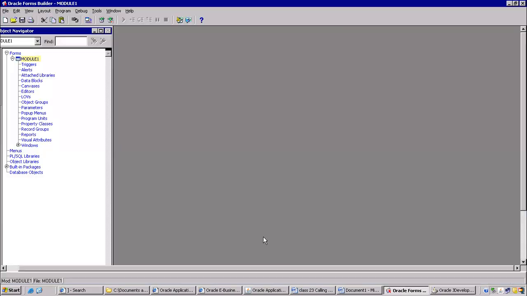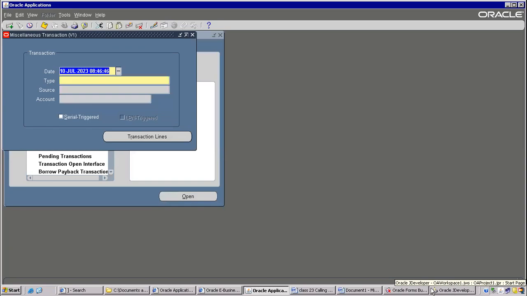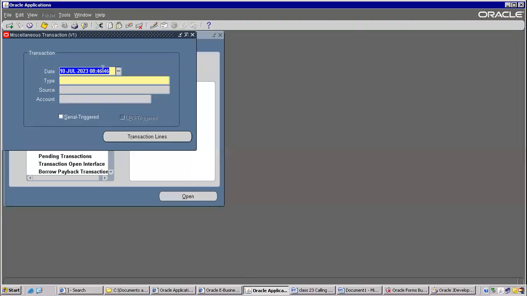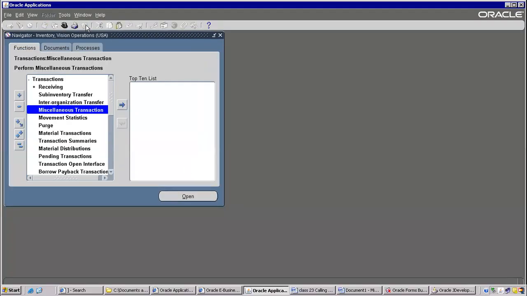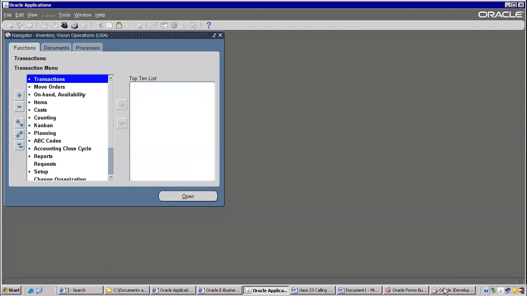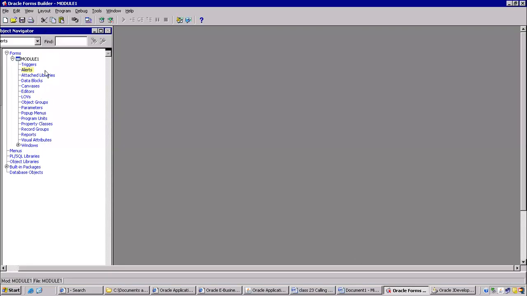Anyway, I'm talking about form builder, right? This form builder is almost outdated, but still we should know what is a data block, what is an alert, whatever the menus appearing here. Then only we can work with personalizations. So instead of downloading and modifying through this form, they have given a good feature, that is the form personalization feature for modifications. If there is any new requirement in the case of forms, people are migrating to OA Framework by using this Java developer. Remember this. But still, I'll tell you how to design a form, maybe in the next class, or I'll give you one video on how we can design the form from scratch.